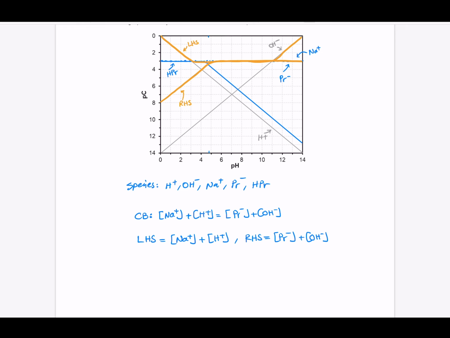And the problem is lack of resolution. We mentioned that whenever LHS is crossing RHS, that's the pH of the solution. But now, all of these points, it seems, LHS is almost equal to RHS, because we don't have the accuracy to pinpoint the exact equivalent of these two. It might be something like this.